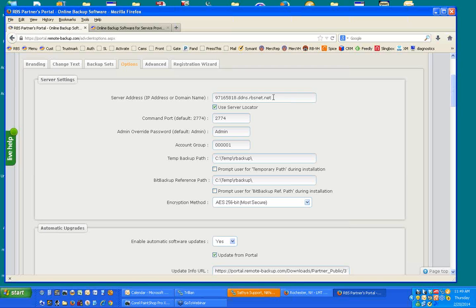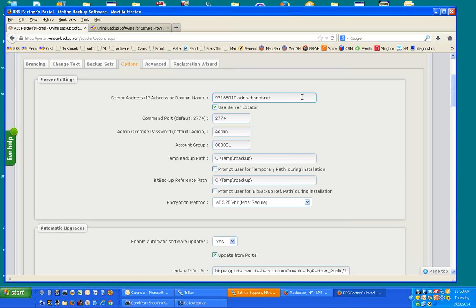The server locator, one of the functions that it provides is a dynamic DNS service. So basically what happens is your server software, if this is turned on, reports up to our DNS service, and it changes your IP address. It can change it once every half second if it needs to, to make sure that all of your clients are able to find you. So if you pick your server up from one location and haul it to another location and plug it in, your clients will follow you over there within half a second. You don't have to make any adjustments at all to it. It just works.